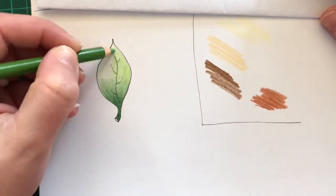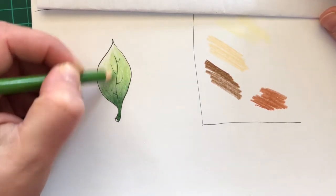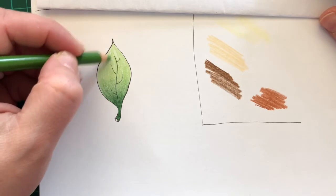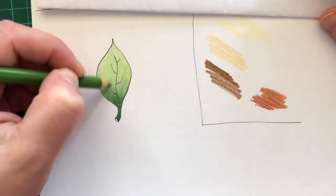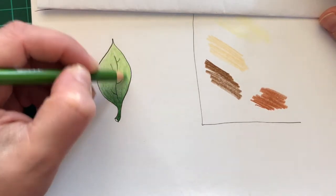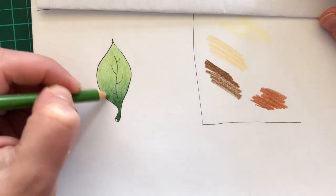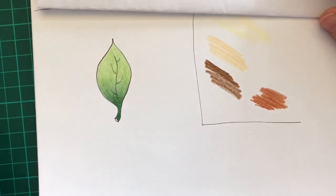Yeah, so I'm just using medium pressure, and I'm really trying to blend these colours together now. Obviously I am using Prismacolor pencils, and they are incredibly soft, so they are perfect for demonstrating this here. Now you can do it with any pencil. I started with Crayola pencils many years ago. I learned to blend with them. I don't want to hear any excuses saying, oh, I can't blend because I've got really hard tipped pencils. I learned with Crayolas, you'll be fine.